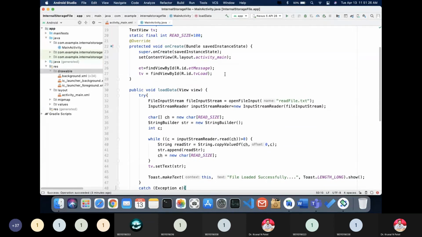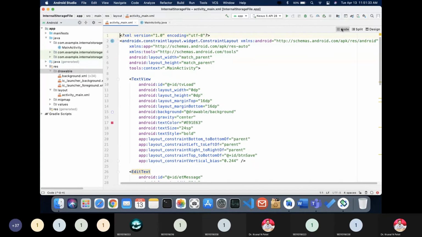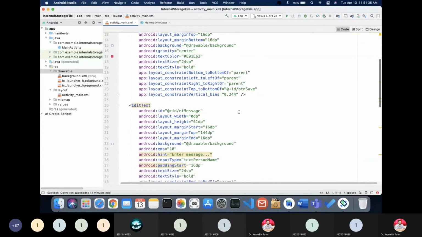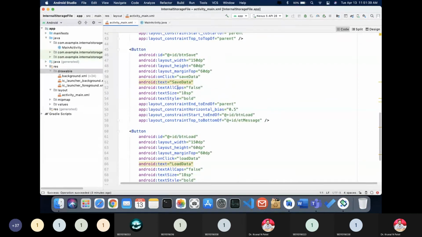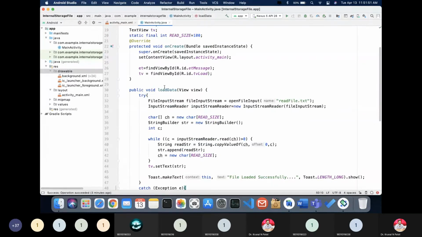You can either set an onClickListener here and perform this task, or you can go directly to the XML file and provide the onClick methods there, saveData and loadData. Once you apply this, in the main activity you can create these functions.